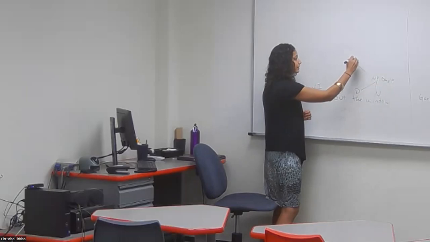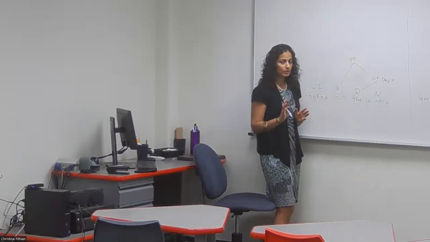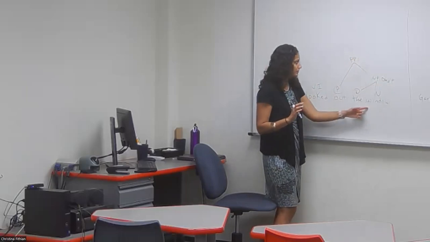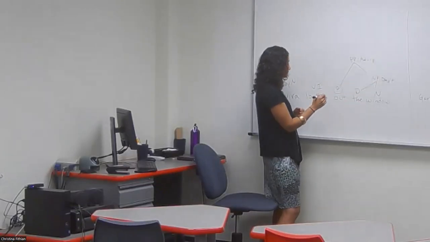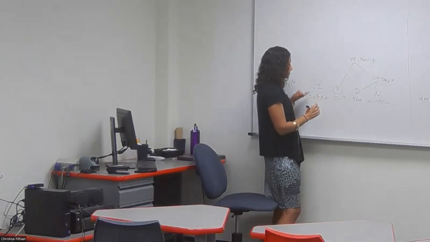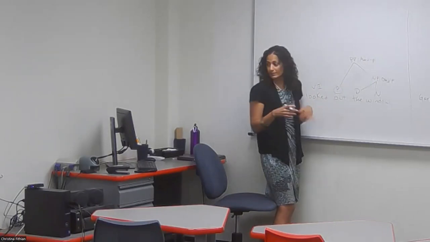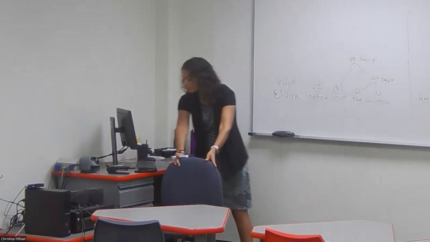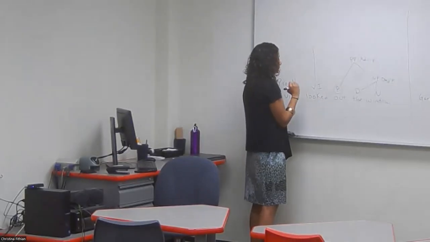Okay, so remember, I asked the question, where did Elvira look? Out the window is the answer. So we can say this is functioning as an adverb of place, or whatever you want to call it, location. Okay, so now we know that the VI here, or whatever verb it is, is always going to be the head of our verb phrase. So it's going to be the head of our verb phrase. We're going to go like that.